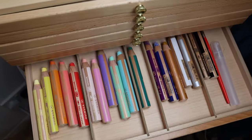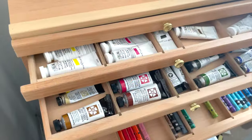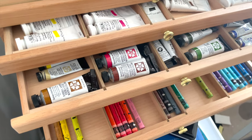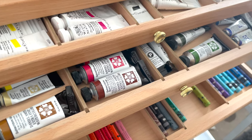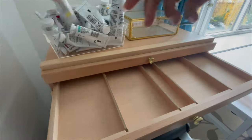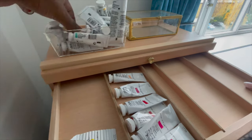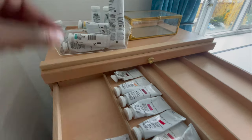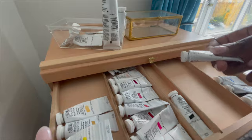The drawback is, as was kind of demonstrated a little while ago, that it struggles to fit bigger tubes of paint. So for example, my Schmincke paints that are 15 mils can fit, but the drawers will catch. My acrylic gouache unfortunately cannot fit, which I found out after arranging the whole thing, and thus I have it in a separate box. But just be mindful of that.